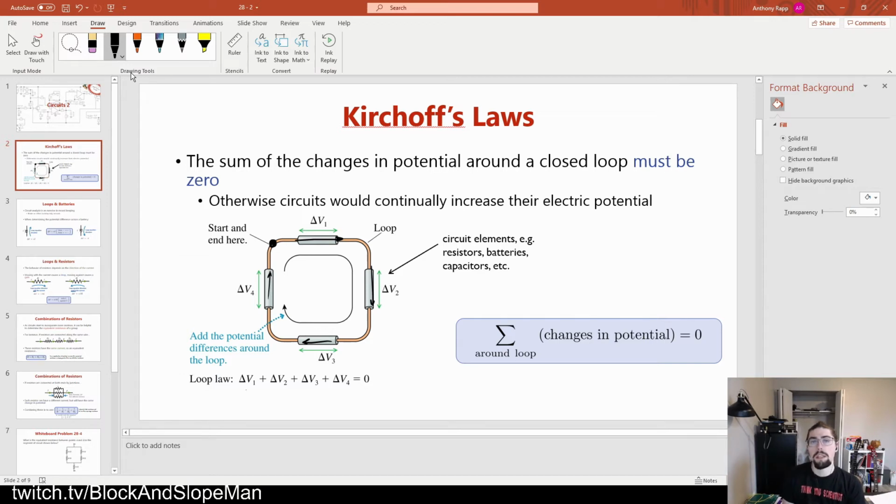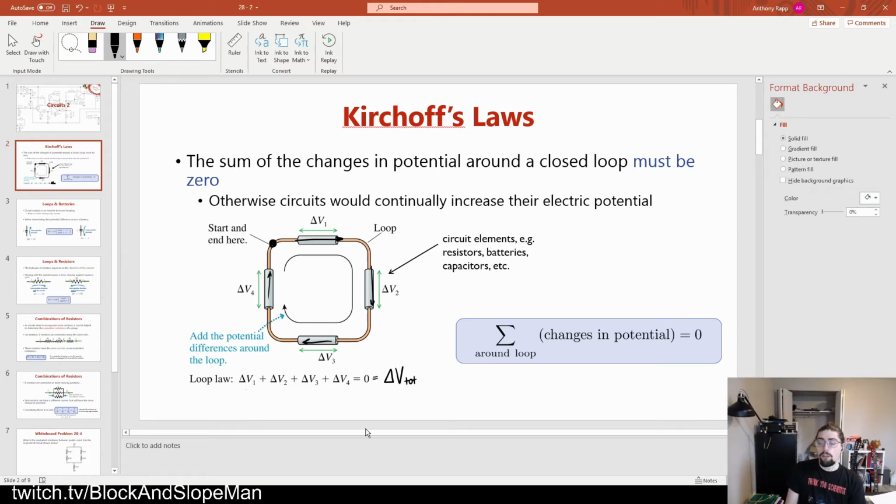We had this very important piece of information that potential is path independent. That means if I started at 5 volts and I took some long path around and I came back to my starting position, I should have 5 volts again. It shouldn't have changed. So every potential difference that we experience should sum up to be 0 at the end. This is really saying that delta V total is equal to 0. Every single piece sums up together to be equal to 0. Between these two, the loop law and the conservation of current, that's all we need right now to solve out any circuit that gets thrown our way.